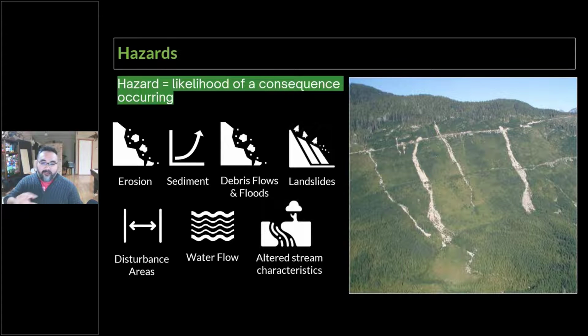And just as a quick example, on the picture on the right there, you can see there's a number of landslides. If you look left to right, the first long skinny one is a fill slope related slide. There's another little one right beside it, and that's something up in the cut block and open slope. The next one looks like a cut slope failure that got down across the road, and then probably a windthrow failure above the road going down through. And on the very far right, it looks like another cut slope failure, but that could be something retrogressing as well. Anyways, that's on the hazard side.